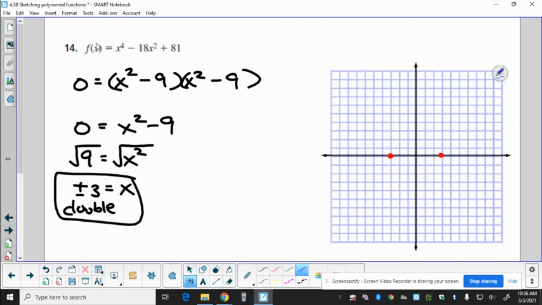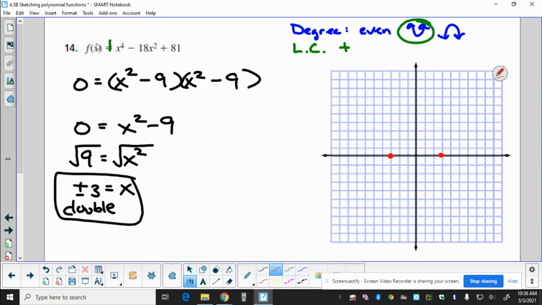Let's talk end behavior. The degree of this is like the other question. It's 4. That's an even number. Okay? That means it either will look like this or like that. Leading coefficient is like the last question. It's a 1. It's positive. Let me just put a plus sign there for that. Faces up.